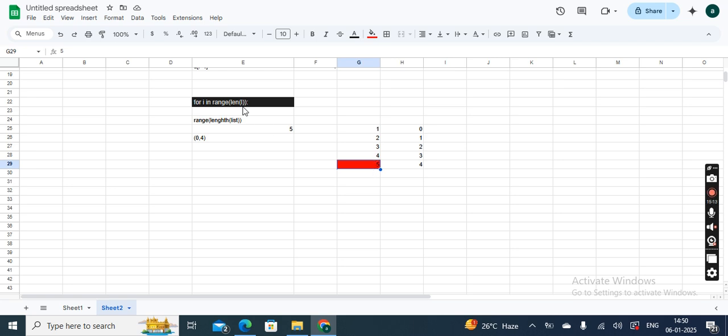So when I write it this way, with range of length of I, what is happening? I am saying that my range length is 5. But if you see, my index doesn't have a fifth number at this position. So will I get a value here? No. And what will happen? This code will become an error. So how to rectify that?